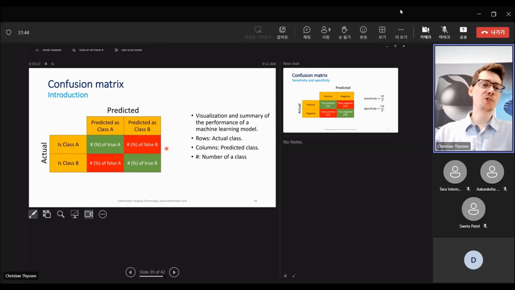In this first row, you have all the data points that are actually class A. The first column, first row, are those of class A that were correctly predicted as A. The second row, first column, are those that are actually A but falsely predicted as B. Same for the second row: you have those that are falsely seen as A and those truly seen as B.